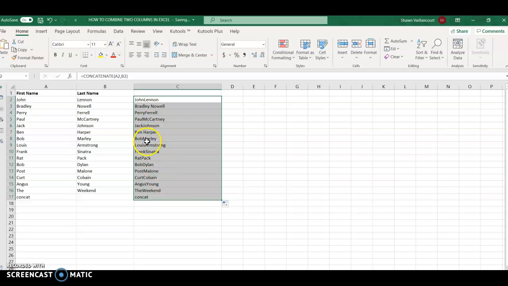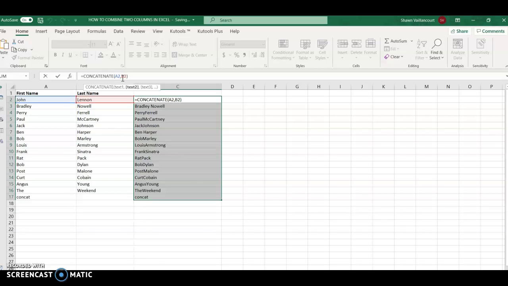But as you can see, most all of them don't have spaces. So it's a really easy fix for that. All you have to do is just add a value up here. So you'll go into the formula bar and you just do a parenthesis, then a space, then parenthesis, and then a comma.